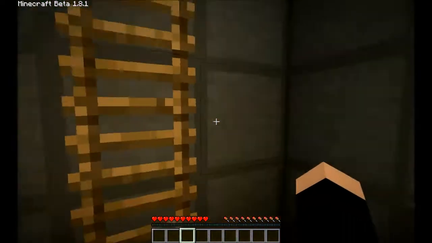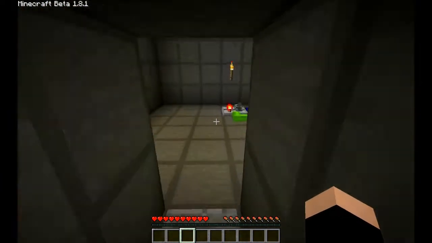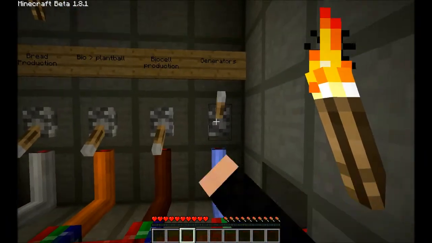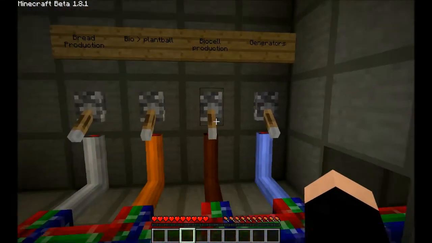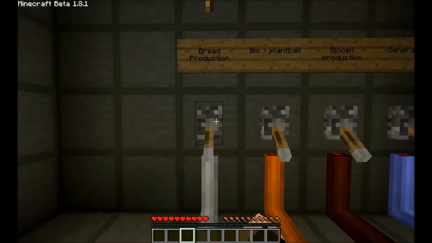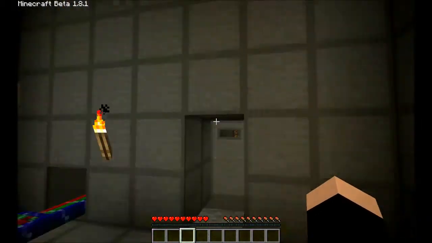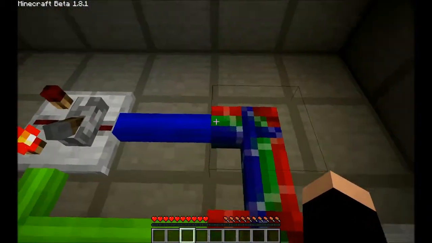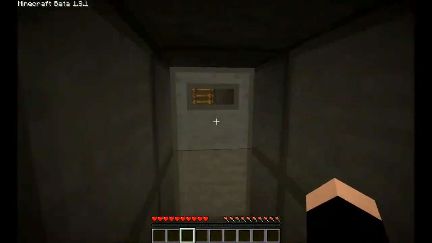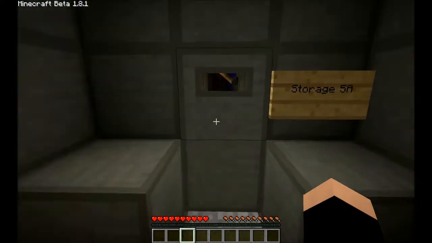Well, let's just check this room out. Switches. I haven't designed a control station yet, but basically you can turn the generators on and off. Biocell production, plant bulb production, and bread production on and off here. This one here is to control the lights in the silo up and down in the hallway. When you hit the blue button, it switches the light on or off.